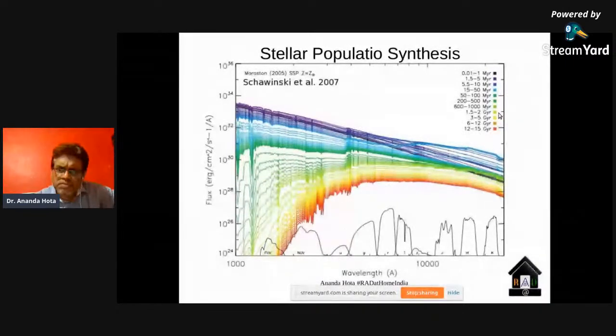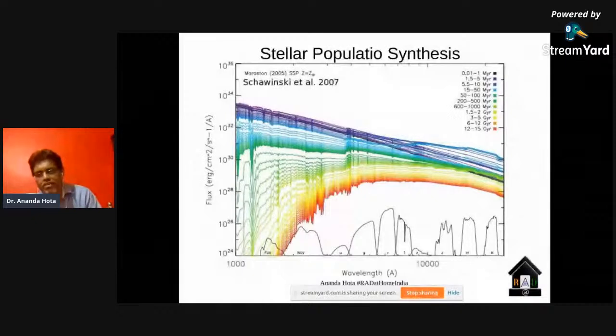So a spiral galaxy will be of this kind of nature: most of the stars will be young there, and in an elliptical galaxy most of the stars will be old. So by looking at the color of galaxies or at the spectrum in different wavelength bands, one can determine how old the stars are there, or otherwise, whether new stars are not forming there and there are only old stars.